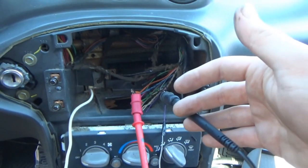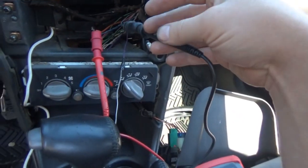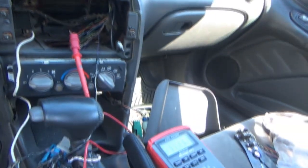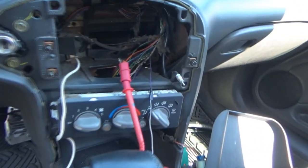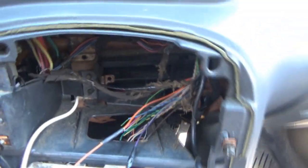That orange wire is the hot at all times, coming directly from the relay, or the fuse block under the hood, I think. So it appears as though that wire is working. I'm happy. So now we can turn it off, disconnect our battery again and move forward. All right, so we got one wire done.